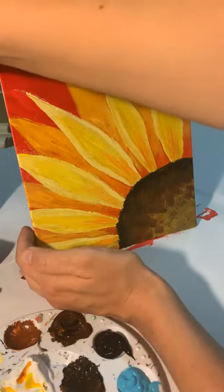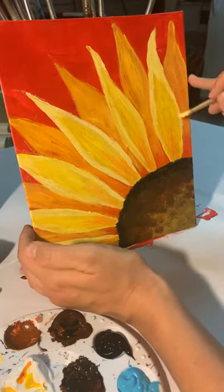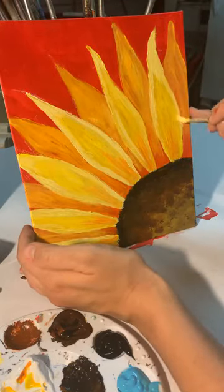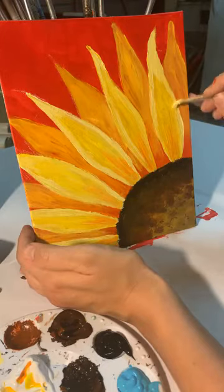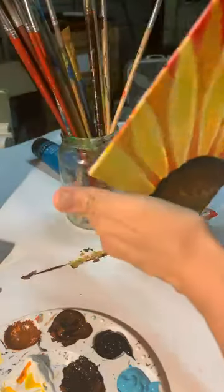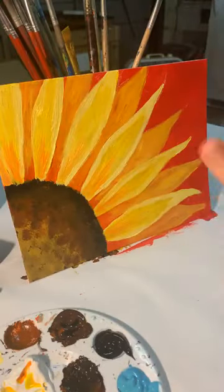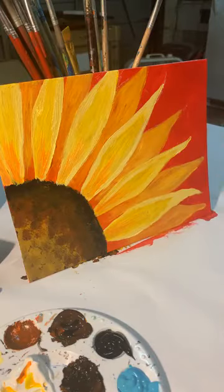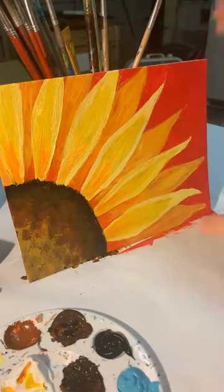Okay, I actually picked the worst brush. This is the worst brush. It's like I'm painting with a broom. Okay, there we go. Good grief. Okay, so we've done several layers on those top petals. So we're gonna take a break from that, and we're gonna go back to this little seed pod, okay?